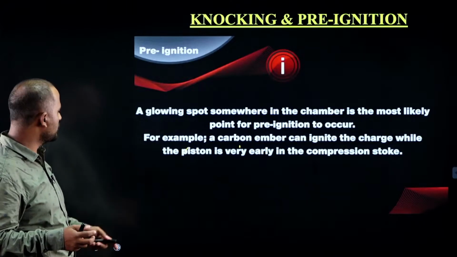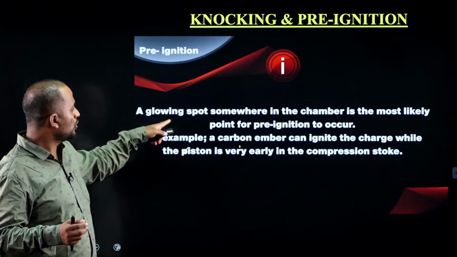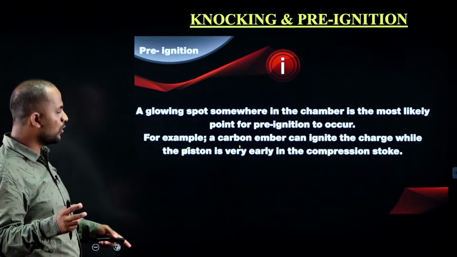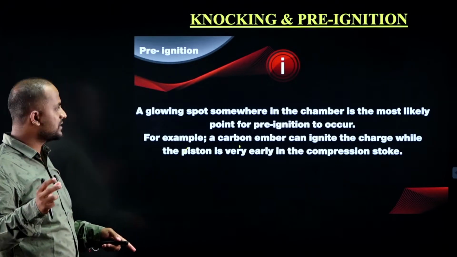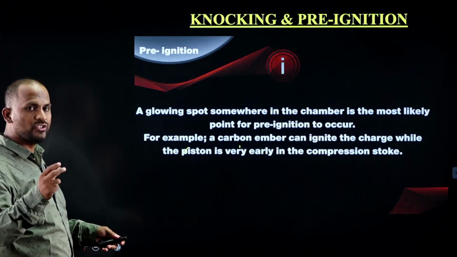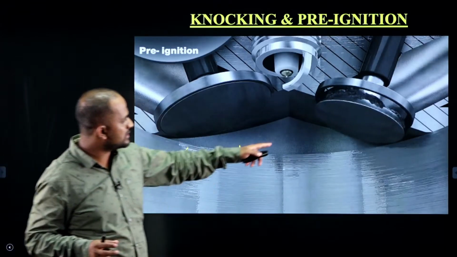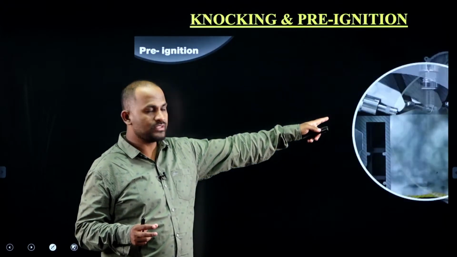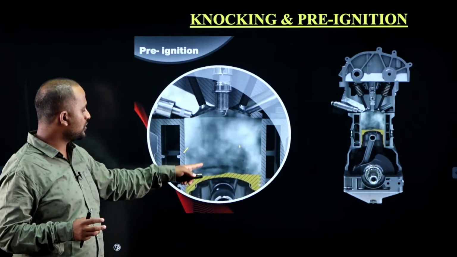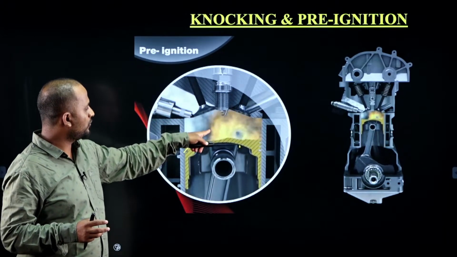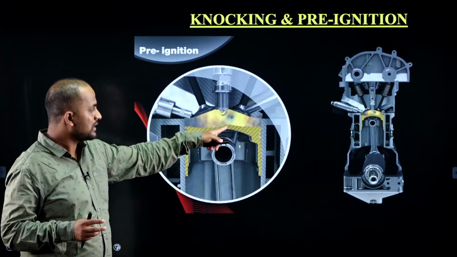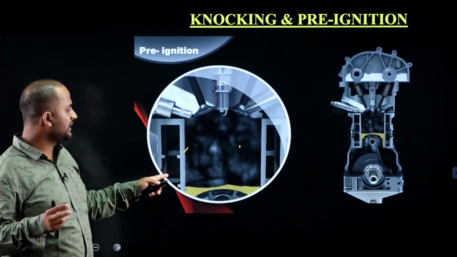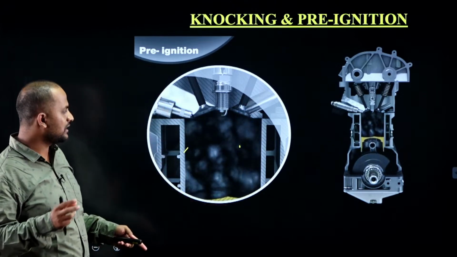Now coming to the pre-ignition, the pre-ignition is because of the glowing hot spot. The glowing hot spot is nothing but the hot surfaces, and also it is because of the carbon sediments. The carbon sediments are formed in the engine because of the long run. Now in this you can see the carbon deposits on the exhaust valve. These carbon deposits transfer the heat. Now when the compression is happening, the air fuel mixture will be in contact with the carbon deposits, which causes the combustion and it leads to the pre-ignition. This is one of the reasons for the pre-ignition.